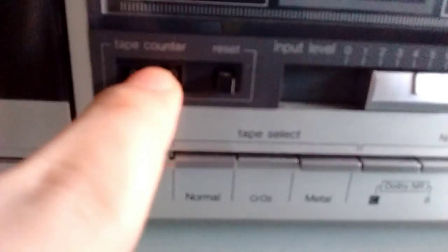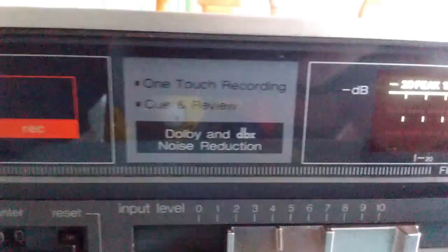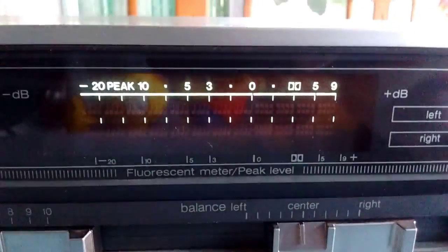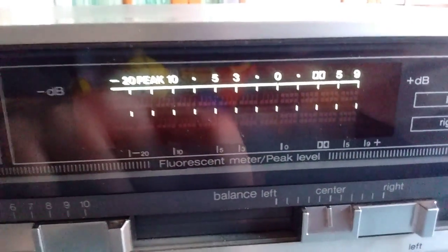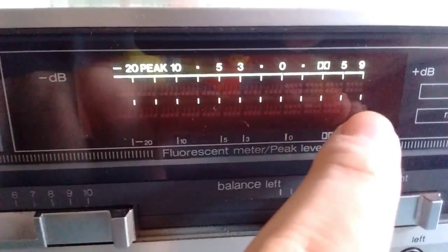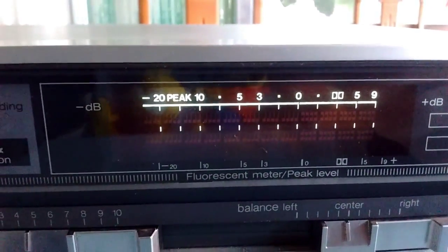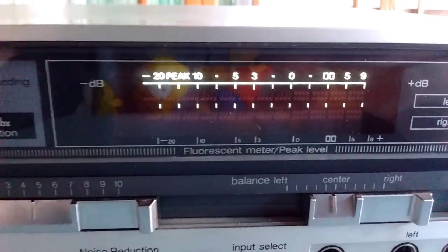We have a record light, just a little red LED. We have a tape counter, which is missing the front cover. We have one-touch recording, Q&Review, Dolby and DBX noise reduction — pretty much what was said on the sticker. We have a VFD, which is really nice. A level meter which goes up to plus 9 dB. I don't really like that it only goes up to plus 9 dB — I would have liked it to go a little bit above that, like plus 15 or so, because there are tapes that can take that much level.